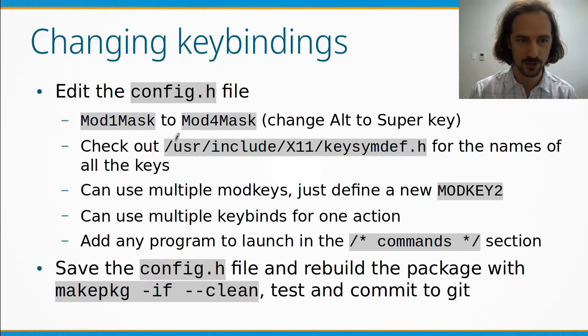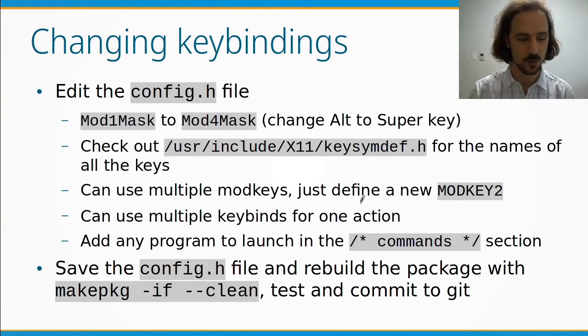Well, if we want to add different keys, there is this file called keysymdef.h in the xorg package, which basically lists the names of all the keys that you can use when adding new key bindings. And we can add multiple mod keys, so you can use the super key for some of the things you want to do, and the alt key for some other things.